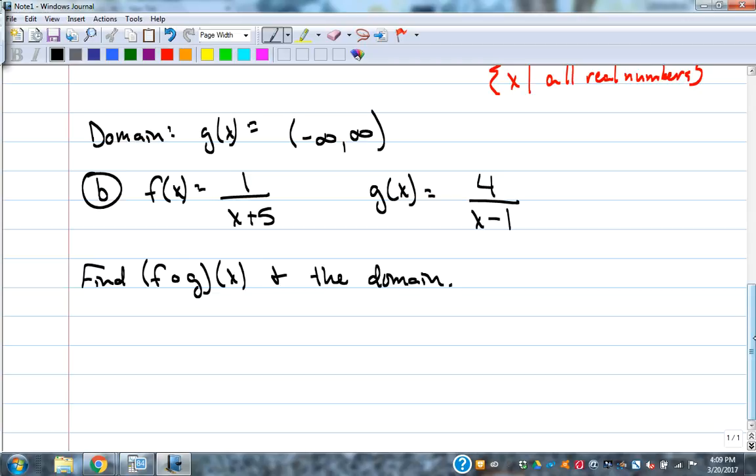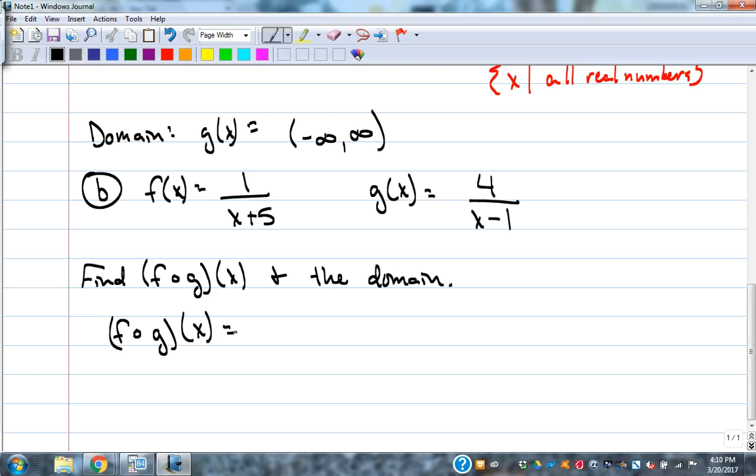And it doesn't matter what order you do that in. I'm going to find the composite function first and then go back and get the domain. If you want to do the domain first, it doesn't matter what order you do that in. It doesn't affect it any. In fact, I think it makes a little bit more sense on the composite domain if you've already found the composite function, because you can see where that came from. Okay, so let's find that composite function, f composed with g of x.